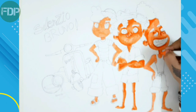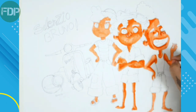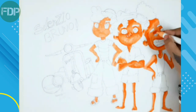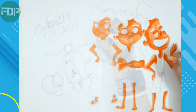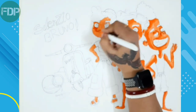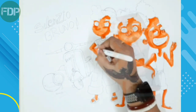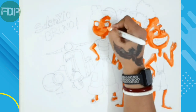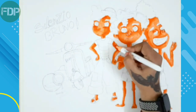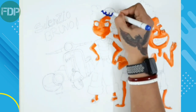So while you're perfecting those artistic strokes and turning blank paper into a masterpiece, you will also be soaking up facts that will make your friends go, "Whoa, where did you learn that?" So buckle up, my art-loving pals, because this isn't an ordinary drawing session. It's a whirlwind of creativity, laughter, and fun learning that will make you go, "Wow," with every stroke of pencil.